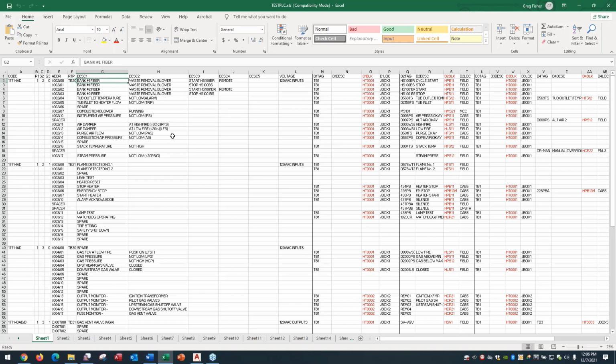And then you're going to notice columns G through K. Those are the 5 lines of descriptions you can apply to any address. So when you normally insert a PLC module in the software, for each address, you have up to 5 lines of descriptions that you can fill in. Most people don't use 5 lines, but there are 5 available. And that's what G, H, I, J, and K are. So somebody's filling in each one of these descriptions for the individual address itself. We have a voltage attribute that you can fill in.